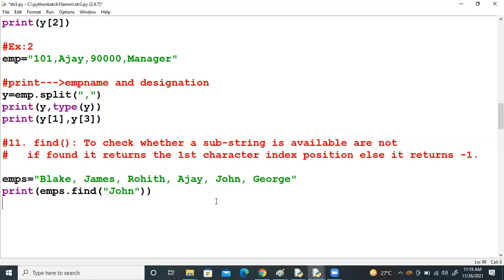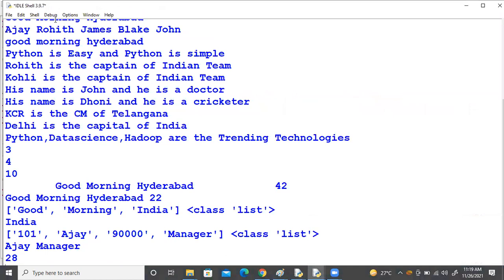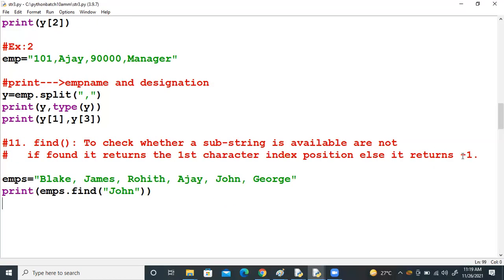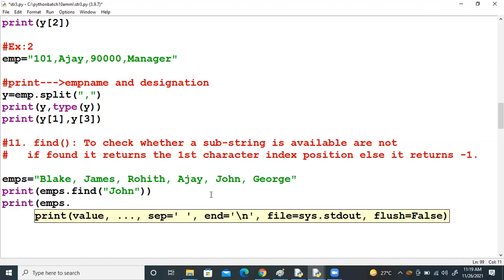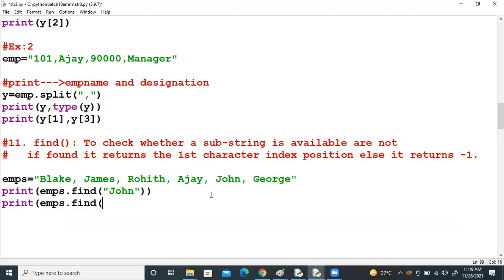For example, run module. 28. Yes, it is found. John is found, and it is returning the index 28. For example, if it is not found, it returns what? -1. Print emps dot find Smith. So this Smith is not found.